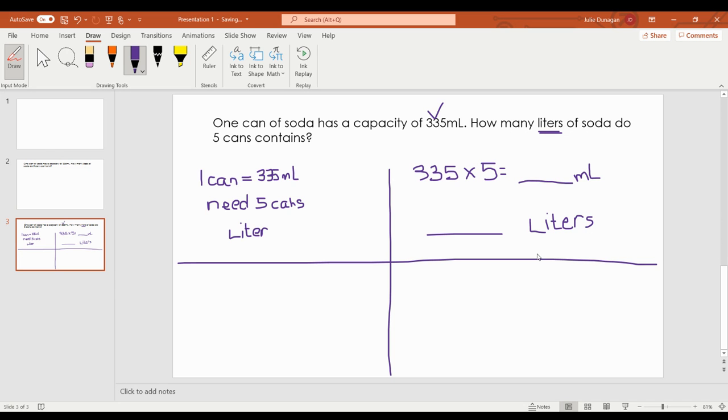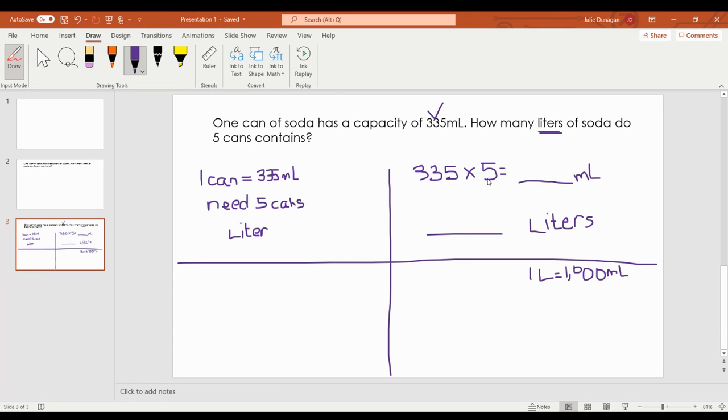And I think I'm going to write myself a note right now so I don't forget. Well, I know that 1 liter is the same as 1,000 milliliters. And I'm going to put that right here so I don't forget it by the time I finish my other work. Okay, hard part's done, right? We figured out what we're doing.